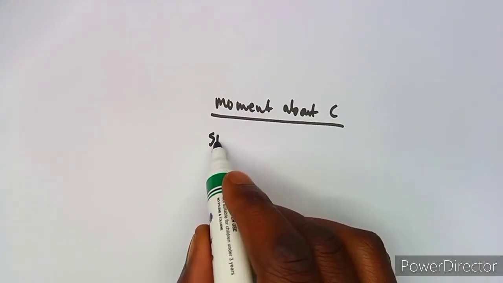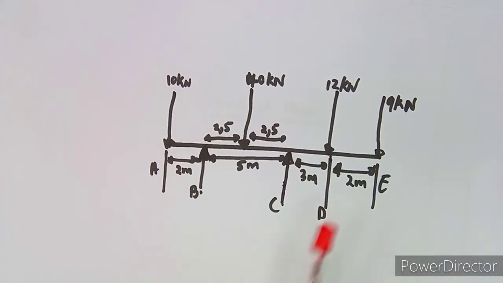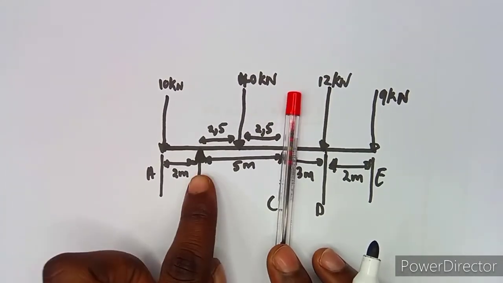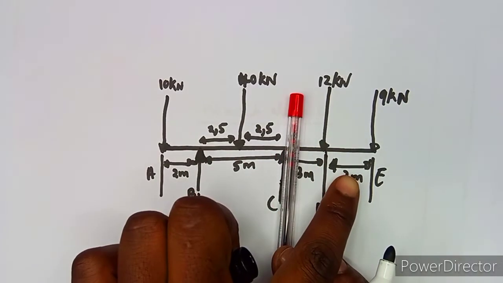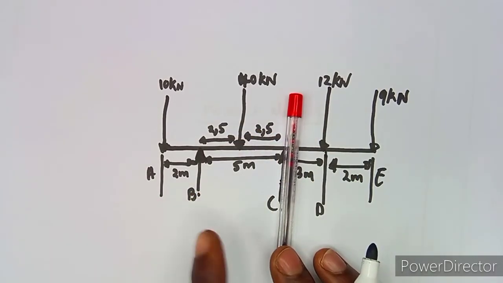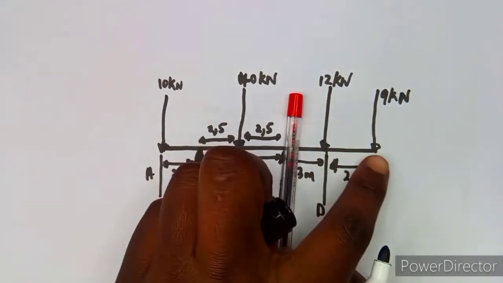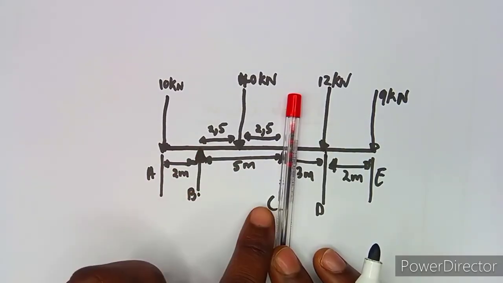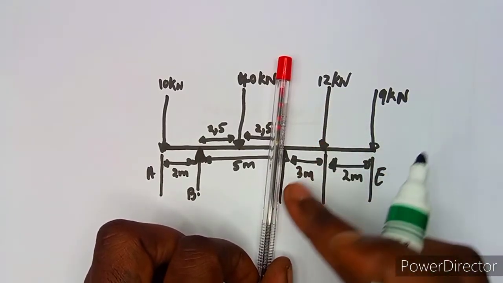Okay, so we have 5B plus, so take note guys, this part here, B is on the negative region in this path here. So it is going to correspond with the forces on the other side of C, not on this side where B is. It's going to correspond with these forces on the other side. So you add the moments from these forces to this one of B back to C. So which means we are referring to this 12 and 3. So it's going to be 12 times 3.